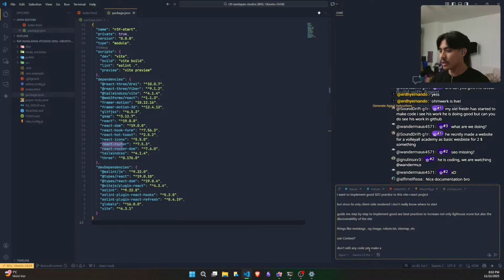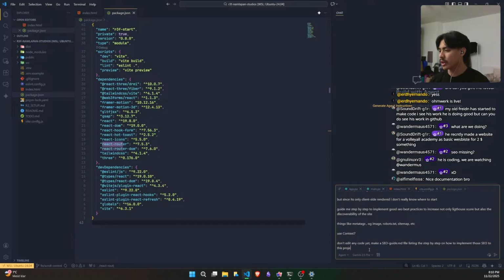Make an SEO guide.md file listing the step-by-step on how to implement those SEO items in this project. So of course we start with the plan.